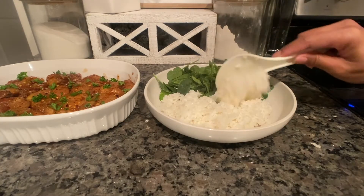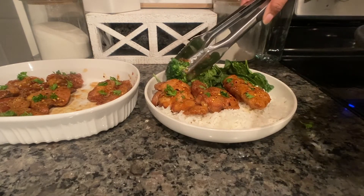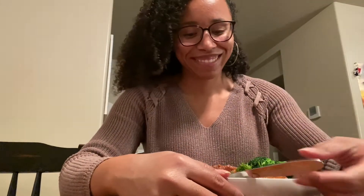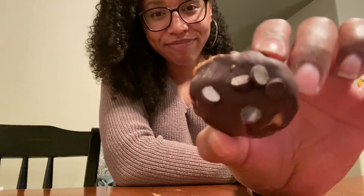I'm really trying to work on upping my intake of veggies, so I filled half my plate with spinach, then added some rice and the broccoli. Dinner was on point tonight — shout out to the person who made this recipe because it is one of my favorite dishes to make. I had so much good food today and I hope y'all enjoyed the food content. I took the PB dates out of the freezer after 30 minutes, let them sit at room temp for a bit, and I was impressed — they really do taste like a candy bar. The chocolate bar addition was the perfect touch, and my sweet tooth was satisfied with just the one.